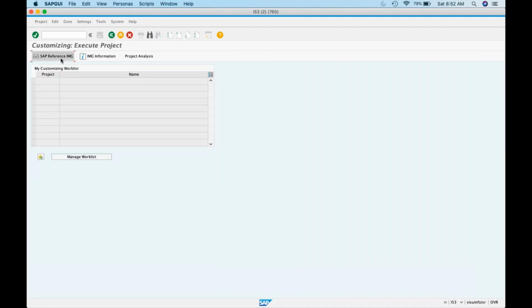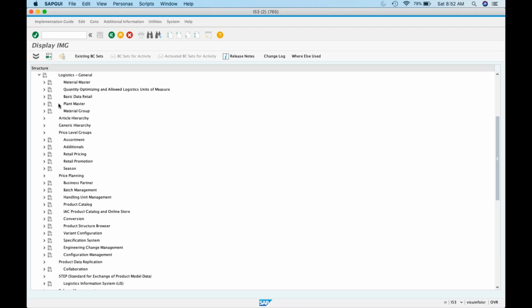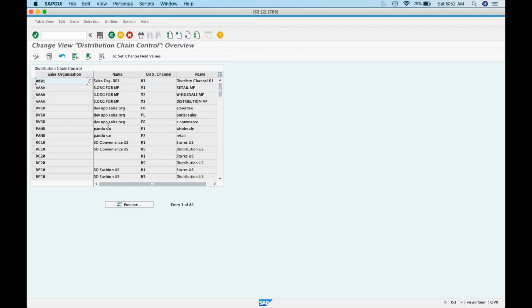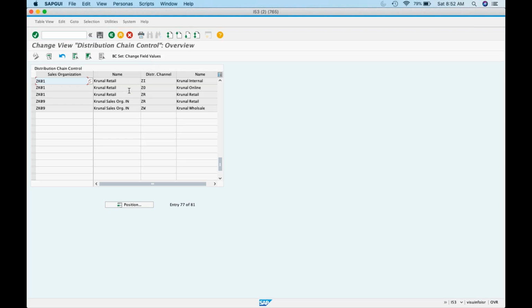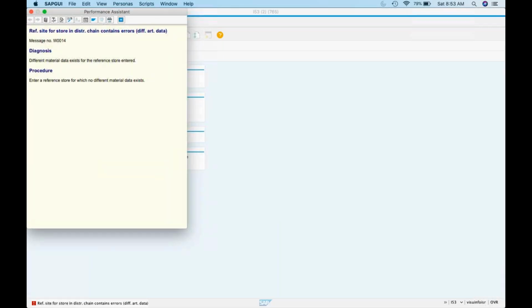What is here? Reference site for store and distribution chain, because it says enter a reference store for which no different material data exists.